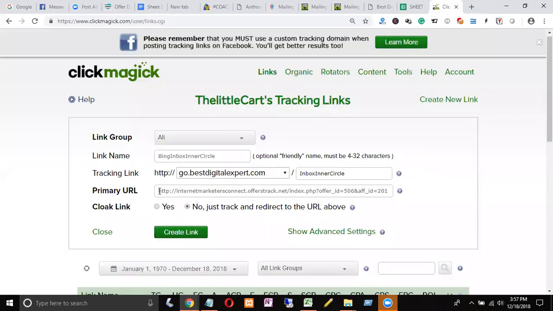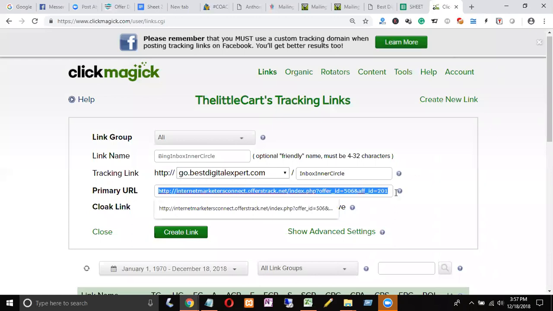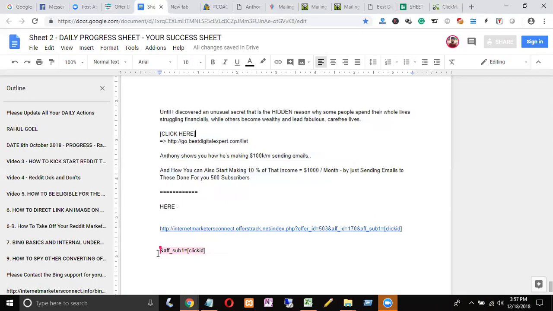Copy this primary URL and go back to that sheet number 2. Paste it here somewhere below that. Now add this parameter at the end, after 201. There you go.